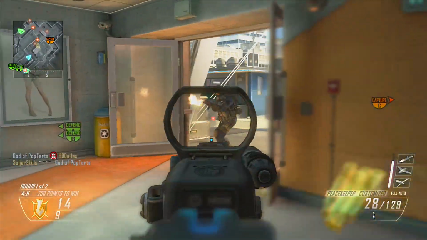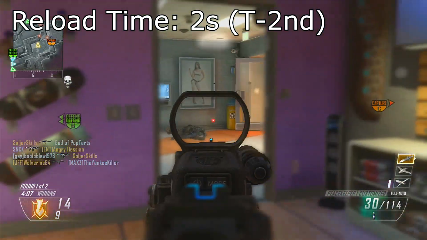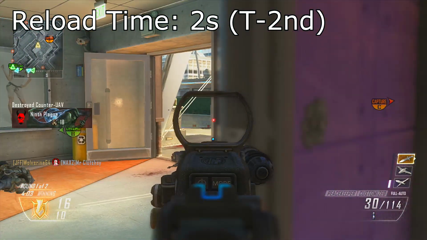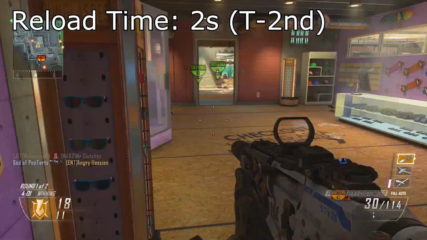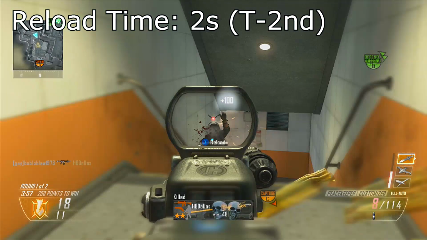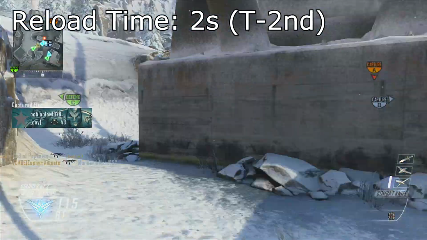The next category is reload time. Now, reload time in the SMGs, most of the guns are very, very close. This gun runs at 2 seconds, which ties it for second, but to be fair, most of the guns are about the same. There's only one gun that lags significantly behind the others, so it's a very average reload time for the SMG category, so I wouldn't really call it necessarily a major pro or con. It's kind of neutral with all of the submachine guns.